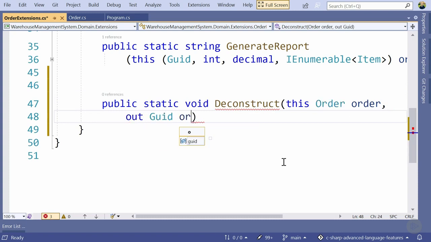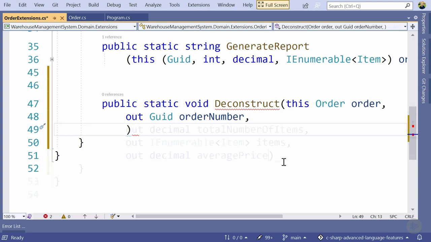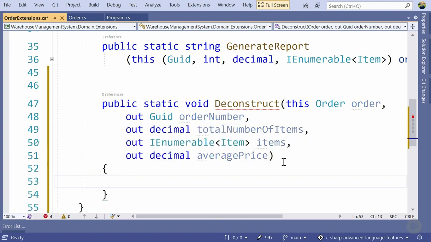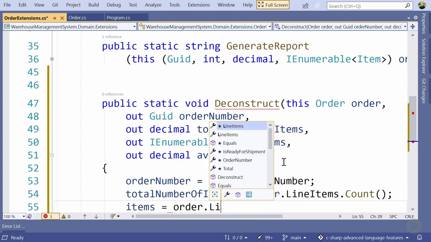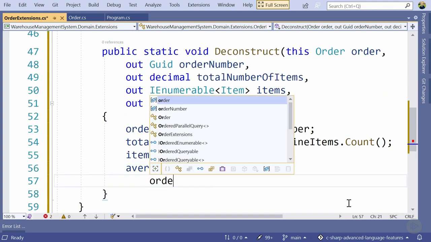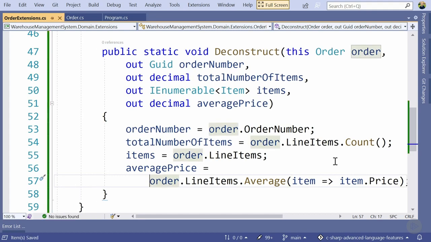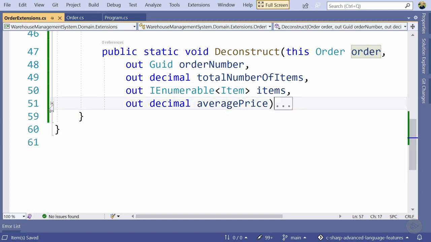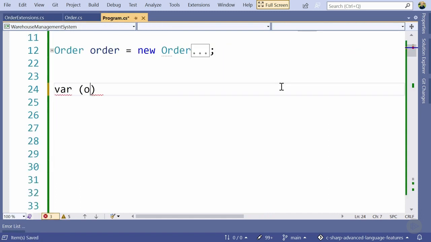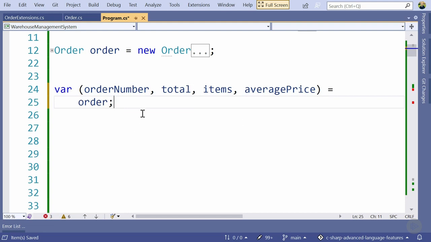Then, we can specify the out parameters, and they need to be a different number of parameters than what the other deconstruct methods have defined prior. This deconstruct will give us the order number, total number of items, the items, and an average price. By now, you should know how to call this. If you add an extra variable or discard, this will invoke the extension method.